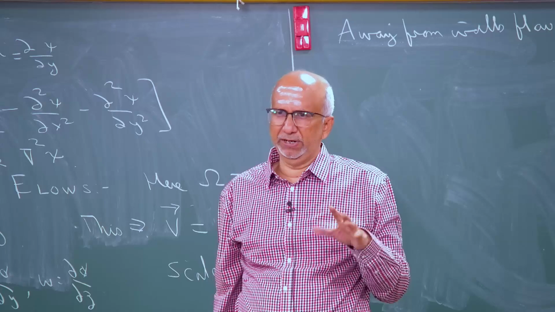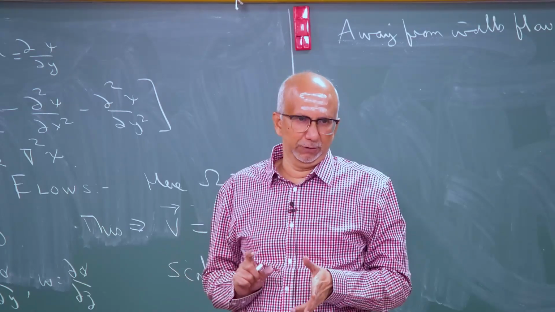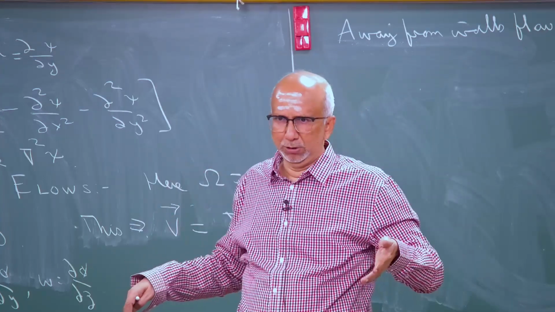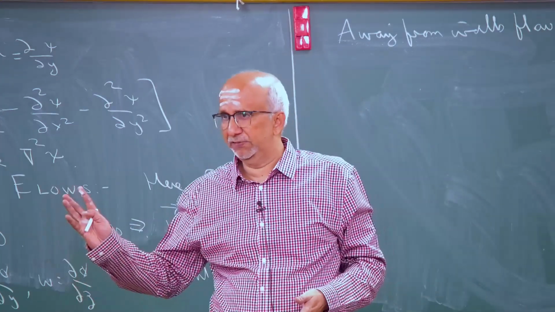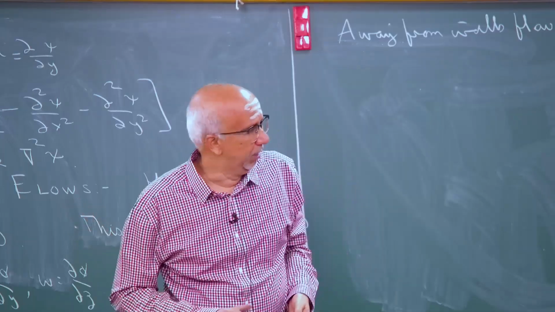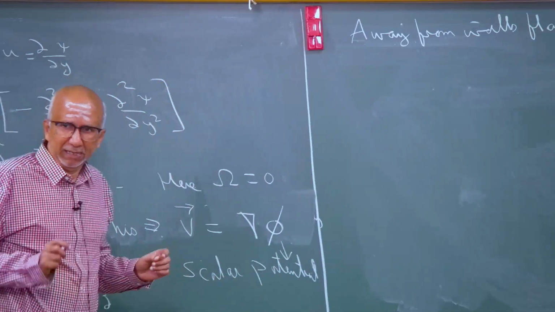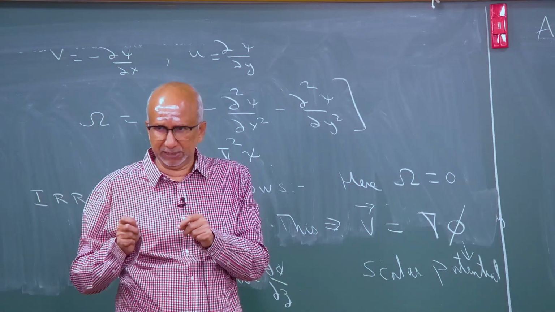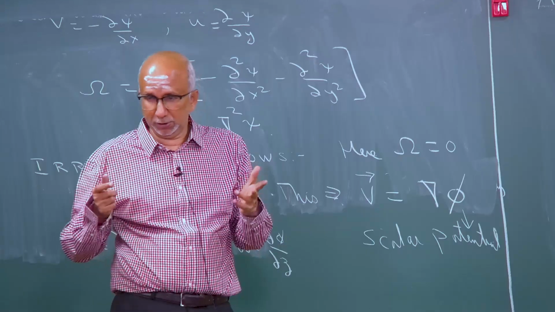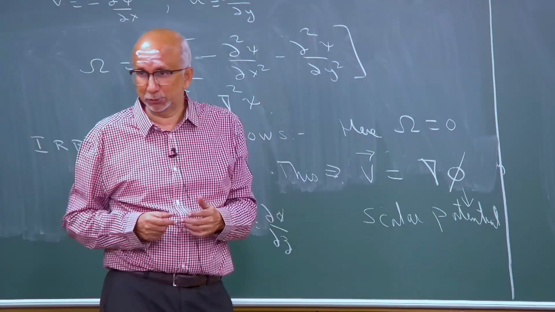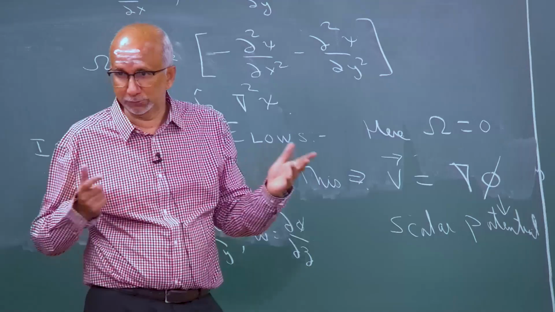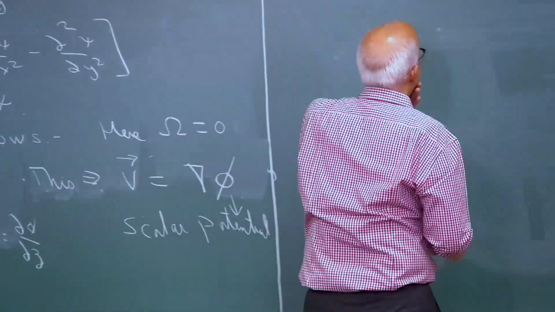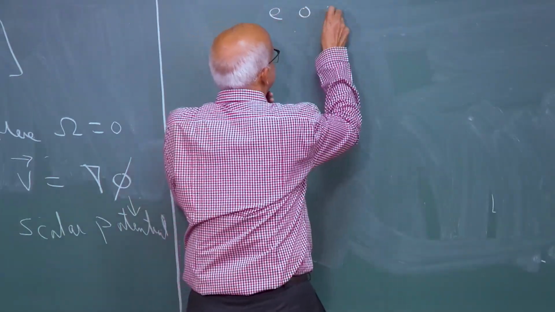Okay, so you don't have to be worried, but you can't keep changing. If you are saying V is grad phi at one point, you have to be consistent throughout. Somewhere in the middle, you can't start using a different sign convention. Okay. So anyway, some books may have a different sign convention, and sometimes a minus sign may come, because I am assuming that all of you are very sincere students, will be reading 5-6 books. So maybe you will get confused when you see different sign conventions. So anyway, if V is grad phi, equation of continuity has to be satisfied.